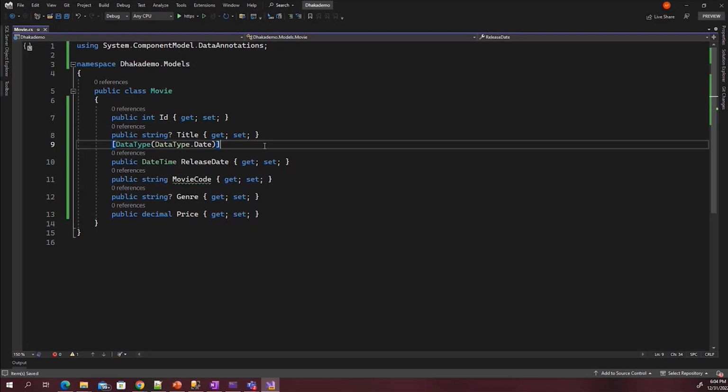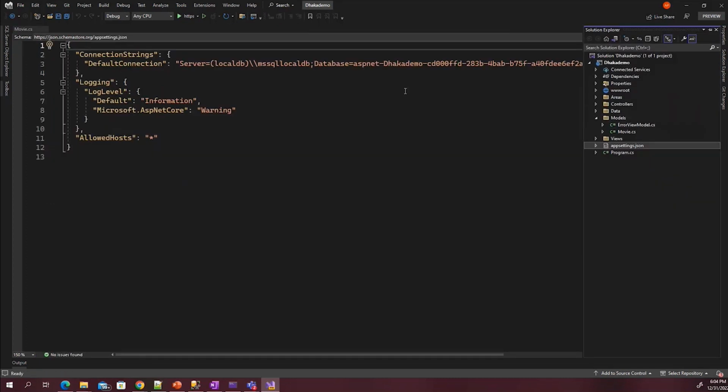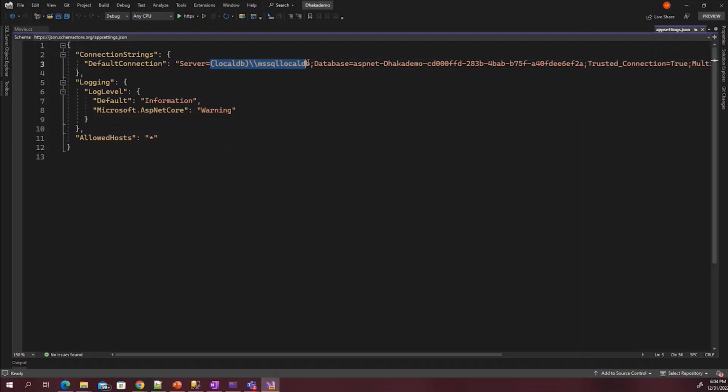With that, I want to go in my app settings and correct my connection string. Locally, I have a database that is running in my PC. The name of the server is this one. And I want to create a database name, let's say Dhaka demo 31st.